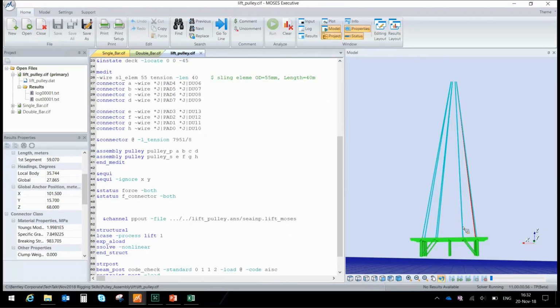Alternatively, if you don't want to add to your model by creating new bodies, you can factor in the weight of the hook, and this you can do with the margin option in the ampersand apply command. So there are two ways here. You can either model it as a separate body or factor in that weight to the rest of the structure.